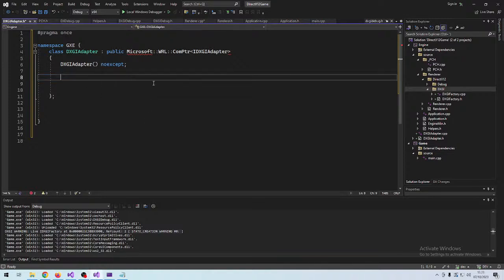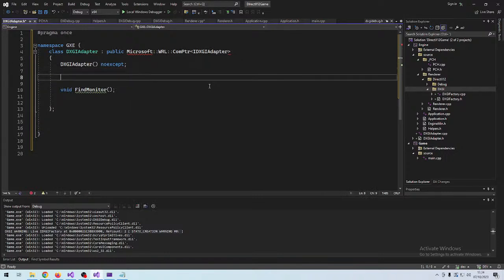So in the future we would like to be able to find the monitor for this component.